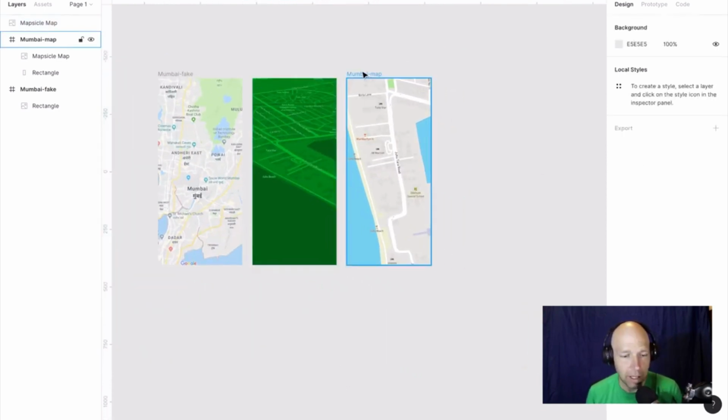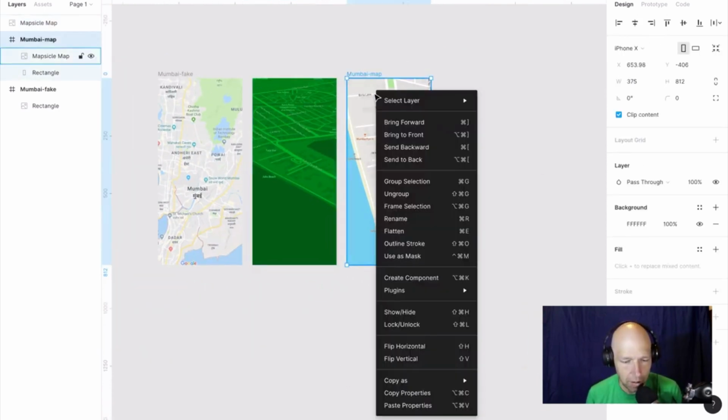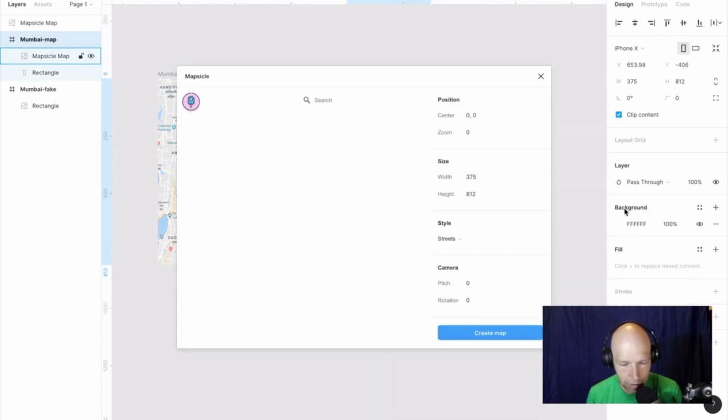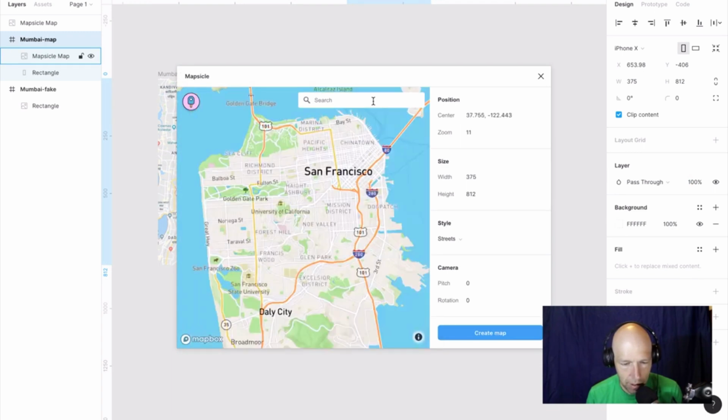I have other styles, and I'll show you one of those now. If I come back through and I say, let's Mapsicle, let's refresh that map. Let's come back to Juhu Beach.